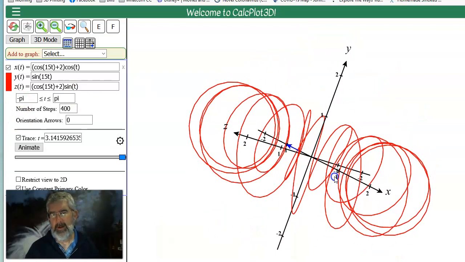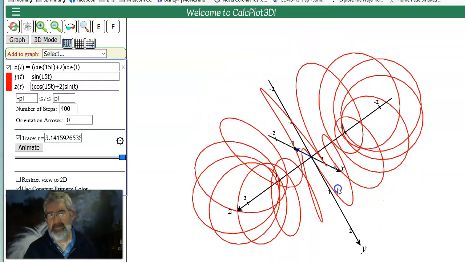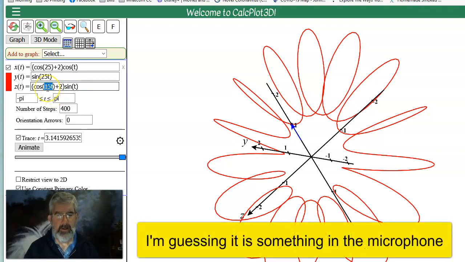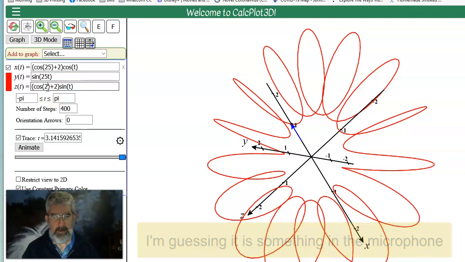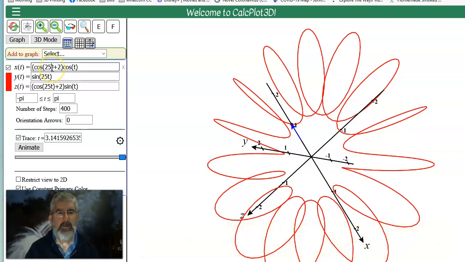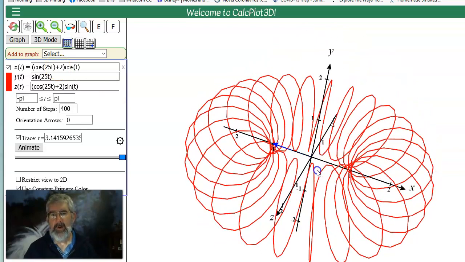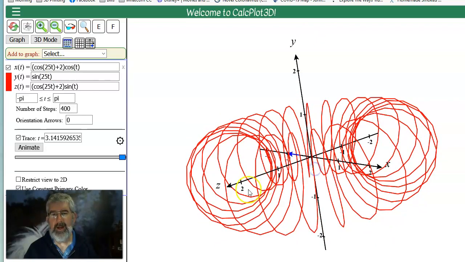But this is pretty cool. We could put more spirals in there by, let's say, 25t. You're saying, well, you left the t out of the first one. Okay, there's my t. Put that back in. One of the things you may notice as I increase that is this is getting more polygonal, right? That there's these straight lines as opposed to curves.